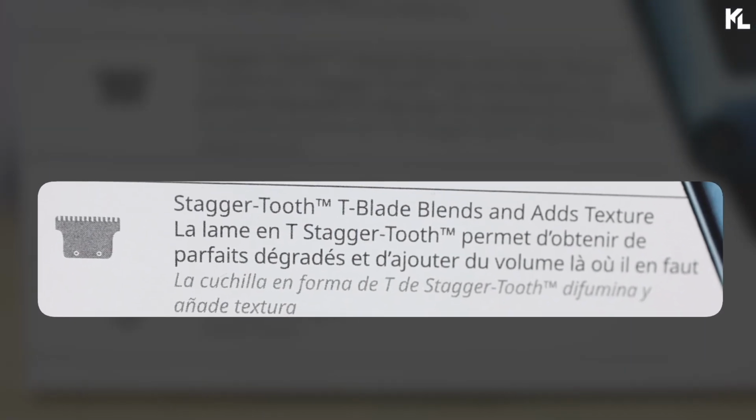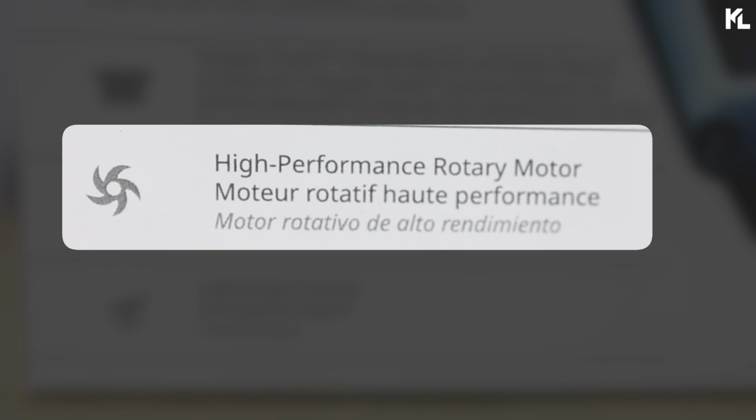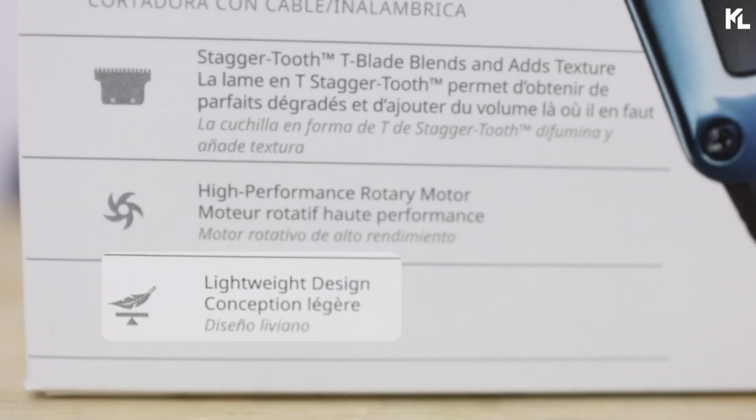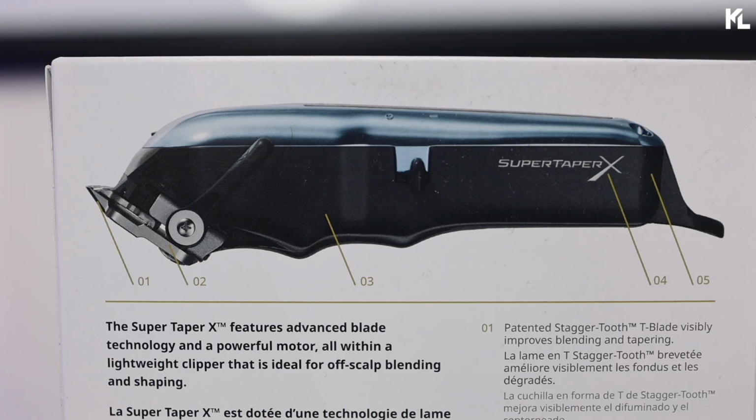And then underneath that, we're gonna have 3 descriptions. Starting off with the first one, it's gonna read, stagger tooth T-blade blends and adds texture, high performance rotary motor, lightweight design. That's gonna be everything on the front of the box. So let's check out the back of the box here. We're gonna have the side view of the clipper here.